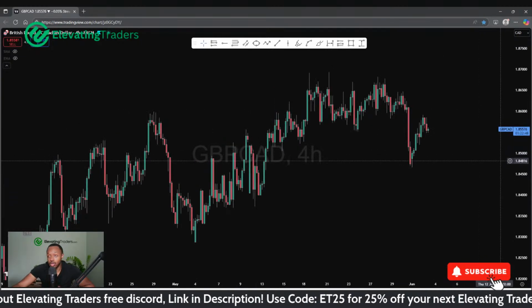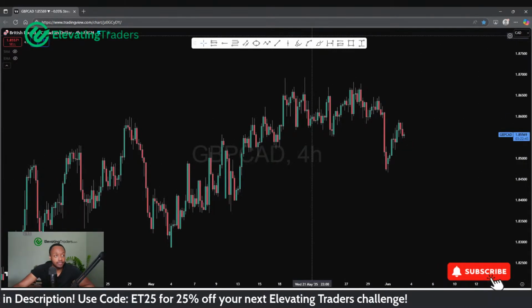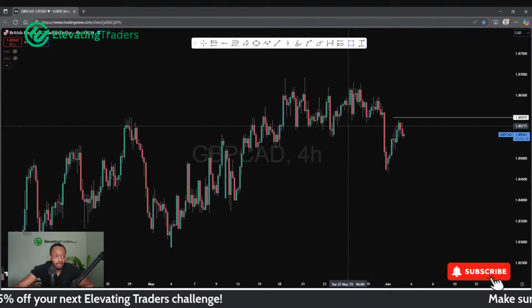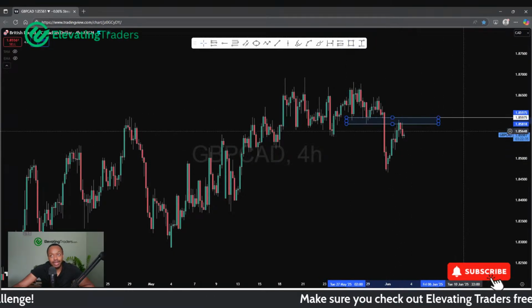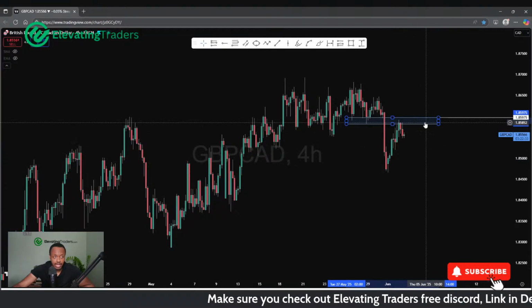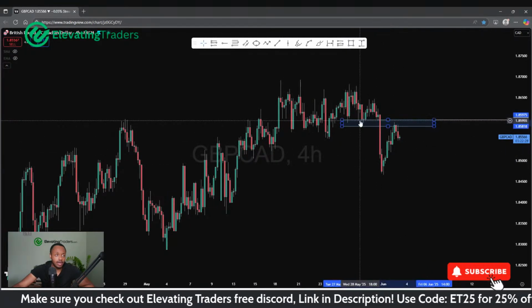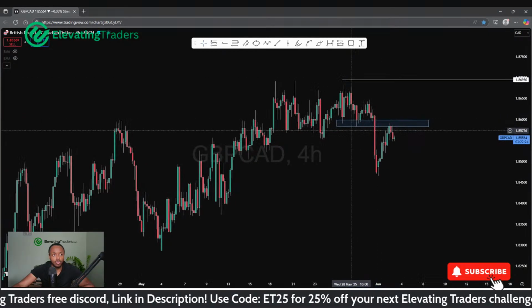And again, it depends what you're looking for as well. If you're looking for more of a scalp or a very short-term swing, then a stop loss above the high here would make sense, because you're looking for price to retest structure and see momentum in your favor. If you're trying to capitalize on a bigger swing and you're prepared to withstand some drawdown, then you could have your stop loss above the high here. That will of course give you a lot more room to play with.